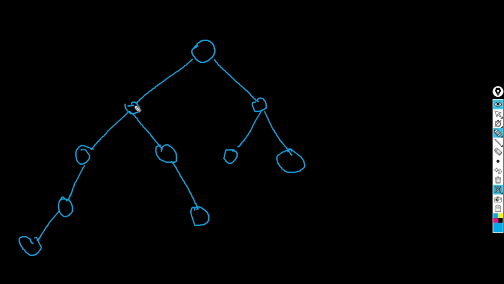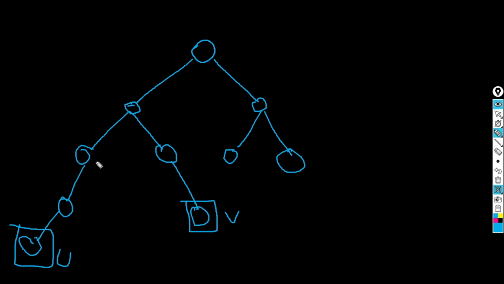Let's say this is the tree. The query is giving me a node u and a v, and I want to know the median.